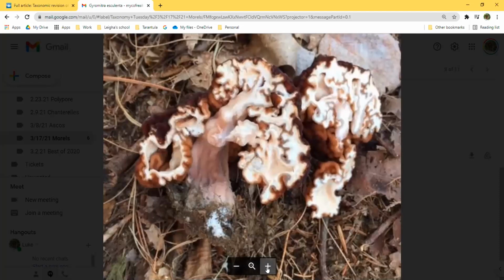Yeah, that's really cool. It looks like it had been eaten. And these are not edible, correct, Luke and Sue? Don't eat any gyromitras, regardless of what anybody tells you. I did read about this a little bit, and there are people who do eat them, and they go through all the various methods that Dave was talking about, but the toxin is very dangerous, and even if you cook them, there might be some in it, and there's evidence that people accumulate it in their body so that they may eat them for years and then all of a sudden die of it. It's a cumulative poison. Monomethylhydrazine, same component in rocket fuel.